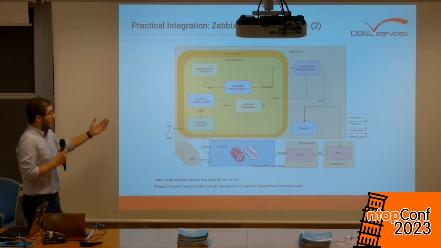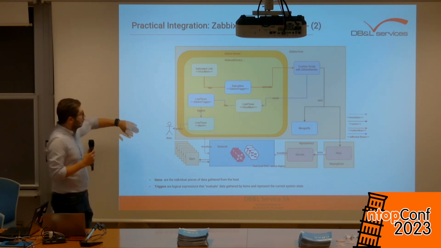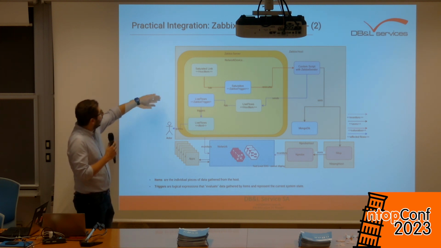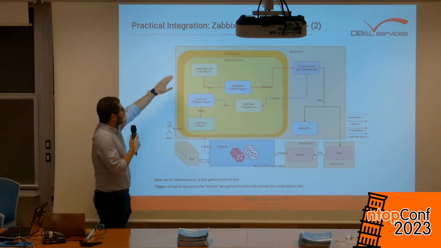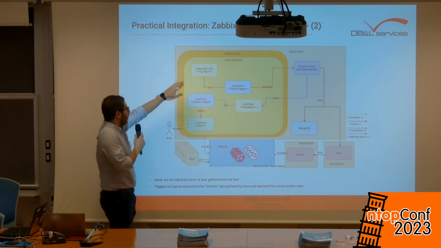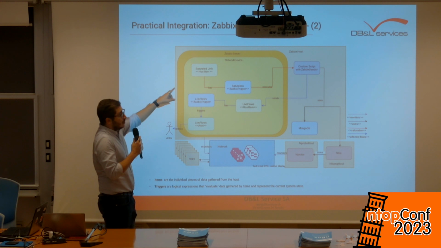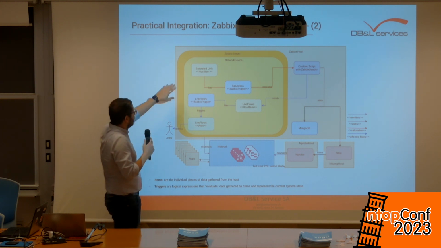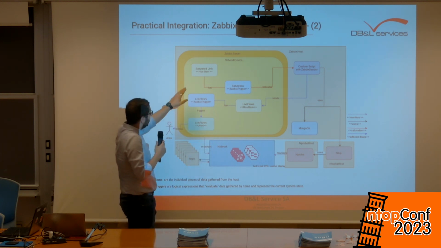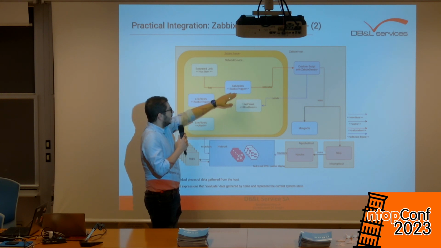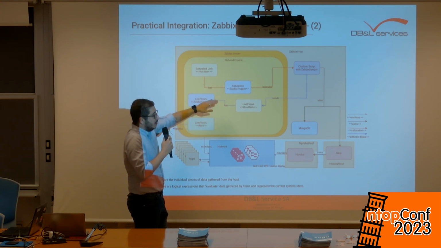Here you have the application diagram of our solution. For those who are not very familiar with Zabbix and its terminology, these are a few keywords. We have host items. Host items are the objects where the data is stored in Zabbix when it polls and monitors a device on the network. You have a trigger. The trigger is a function that evaluates those data and items and reacts somehow.